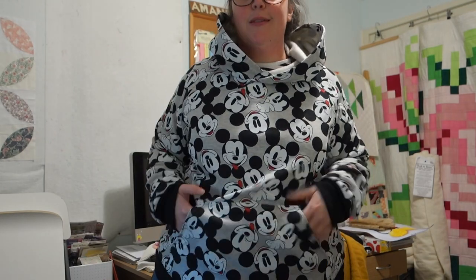Oh my gosh. I think this is one of the most successful things I have ever made. Yay. With the hood up. And obviously once I put the cord in, I'll be able to gather it. And yeah, it is so warm and snuggly. I'm so happy with it. Oh, successful day. Yay. This could not have been any more successful, I think.